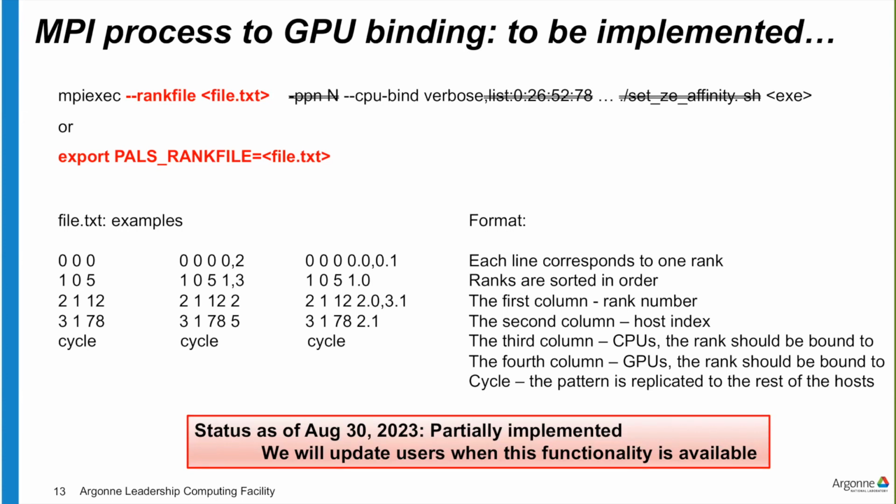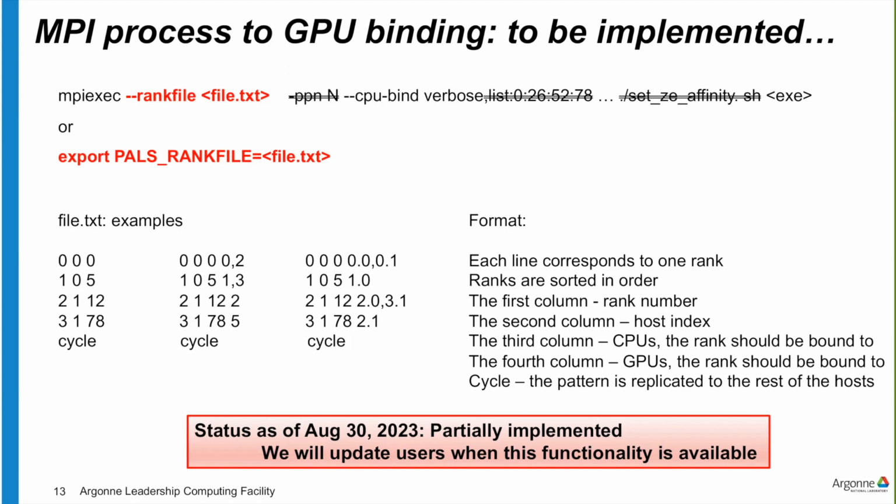The format is quite simple. In the file, each line represents a single rank, and each column represents certain information about the rank or GPU or a core. So the first column is a rank number. The second column is the host ID, implying that you can specify the file for multiple hosts at the same time. The third column is a CPU or a core ID, and the fourth column is a GPU ID. The GPU can have ranges, and GPUs can have explicit or implicit notation.